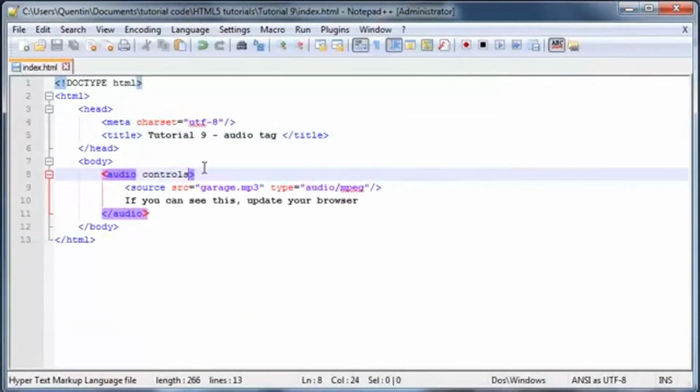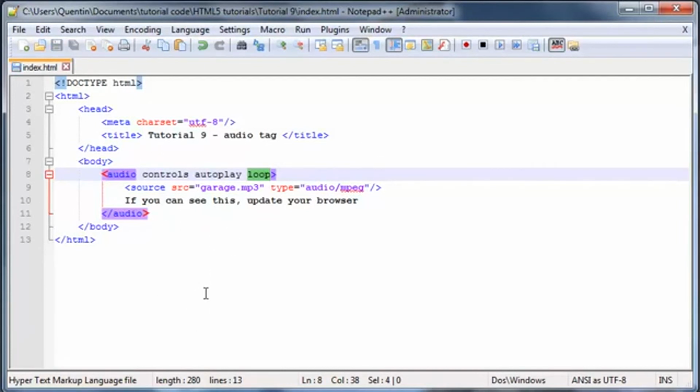But then there's two other attributes which I can talk to you guys about as well, and that would be autoplay and loop. Okay, sorry, typos. So autoplay basically tells the browser, when the web page is finished loading, just play the music. Don't even wait for the user to click play or anything, just play it. And loop is basically when you get to the end of the track, just start it over again.